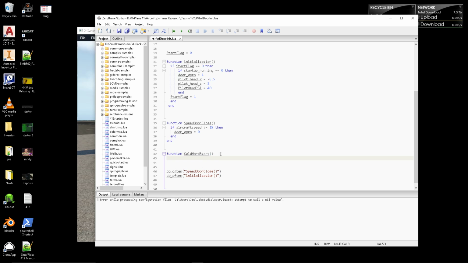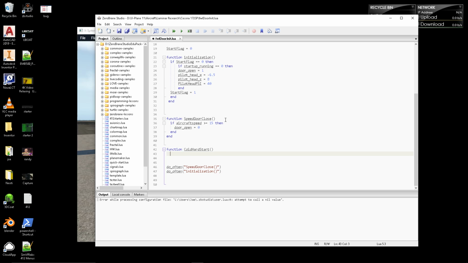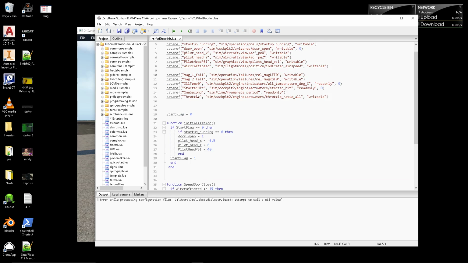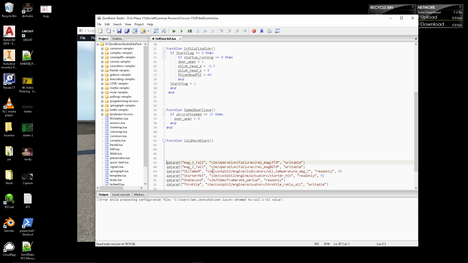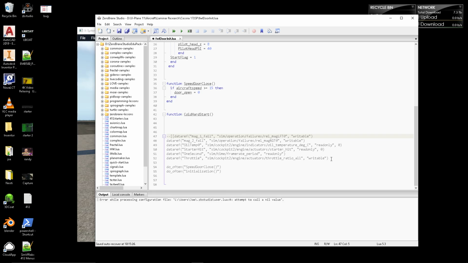There it is. So we're going to do some ifs, behind some elses. So what I'm going to do is copy this, and I'm going to move this down. I'm going to paste it right here. I'm going to comment it out just so I can see what I called things.